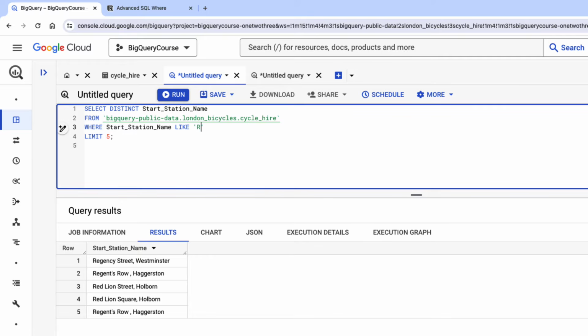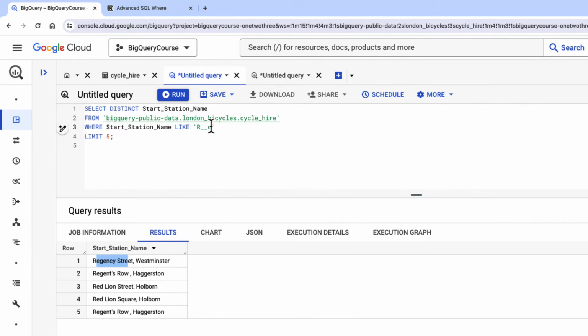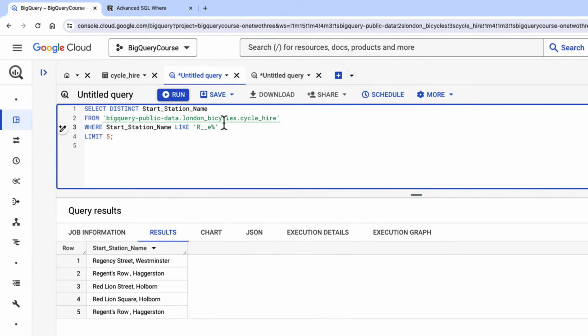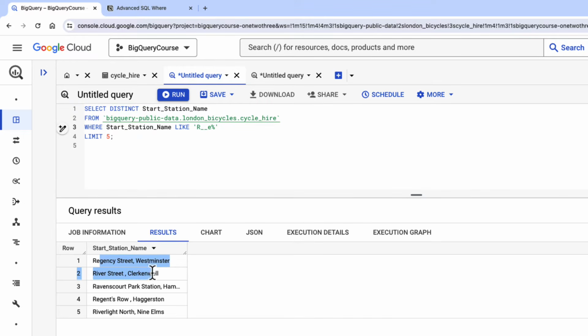the names that start with Orr, then have 2 characters after that, and then an E. So I'm looking to pull this Regency, and then as many characters after that as possible. I'm going to run this, and then that'll pull my Regency Street. So this is really useful for pattern matching in strings. And remember, we're always using the LIKE operator here.